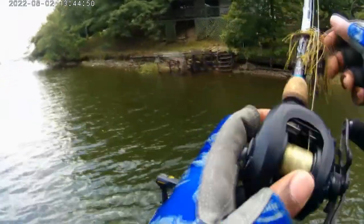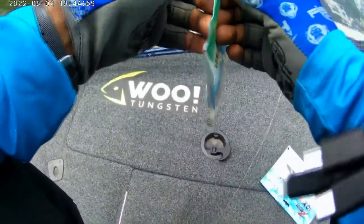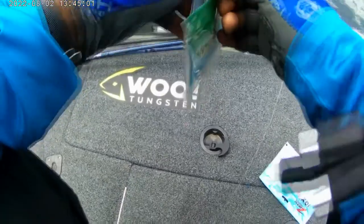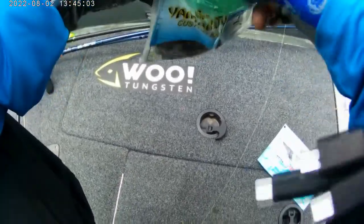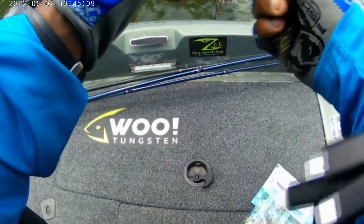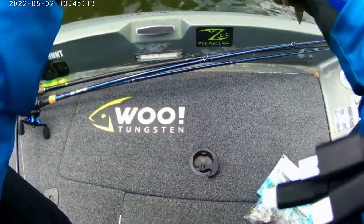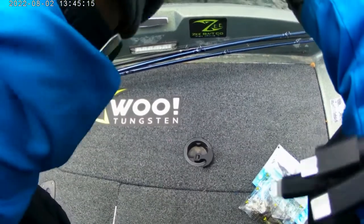Now, last lure that we got is a Buckeyes football jig. I believe it's green pumpkin color. So, either one of these will work. I'm going to trail it with a Yamamoto flapping hog. I'm going to assume that was a turtle.